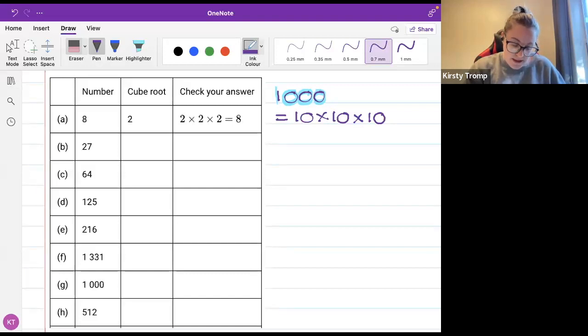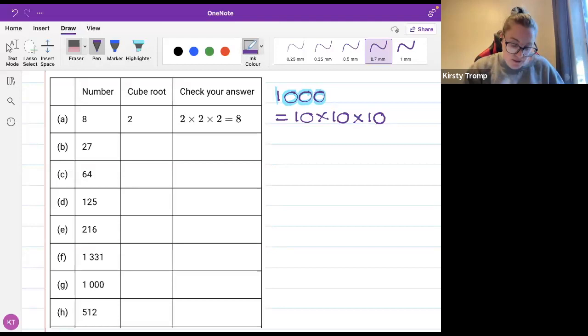Ma'am, I wanted to ask you, on 2 times 2 times 2, on number A, when we get our answer, are we supposed to simplify it or is it fine like that? For this one, the question has 3 columns. It says what the number is, then it asks you for the cube roots, and then this column is just for you to check your answer and do some workings. So you can leave it as 2 times 2 times 2 equals 8. That's perfect. But in your cube roots column, you're going to write the number 2. Okay, ma'am, so we don't simplify it. Let's have a look when we're going through. Okay, no problem.